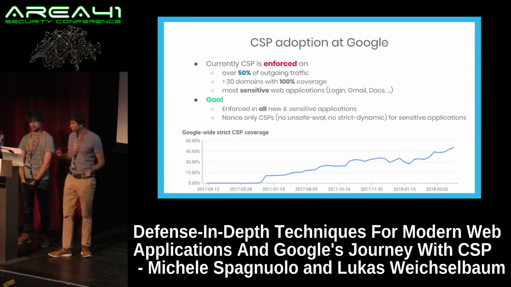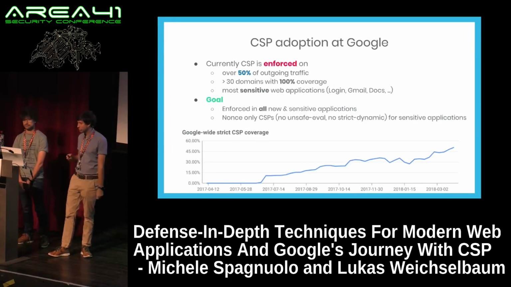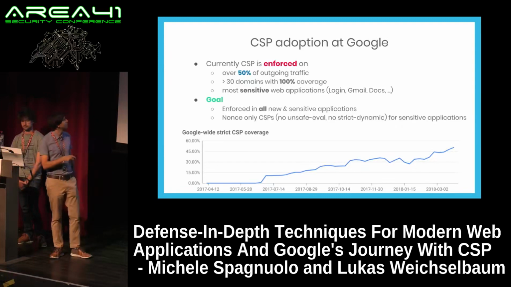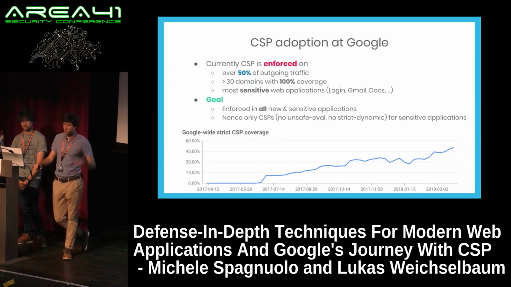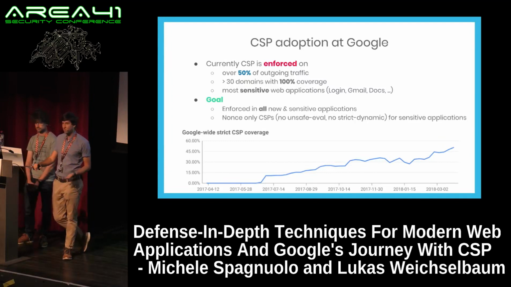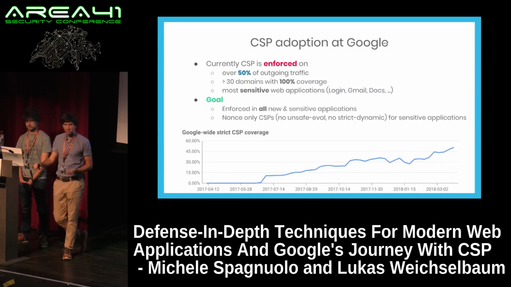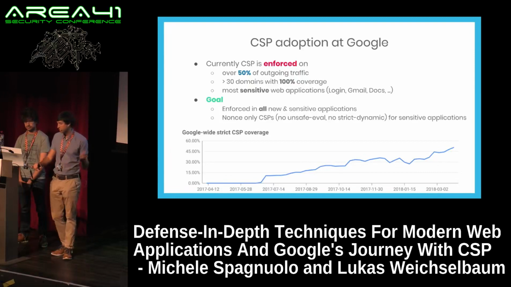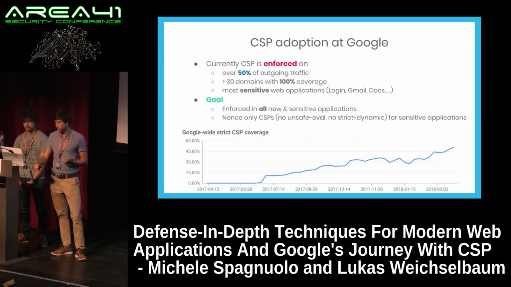Very quick slide about what we have done in the last 2 years. Basically, we managed to roll out a nonce-based CSP at Google, and currently over 50% of the outgoing traffic has a nonce-based CSP set on the responses, which is something I would not have believed possible 3 years ago, because whitelist-based CSPs were so tedious to roll out and so fragile, and the nonce-based ones are actually much better in that regard.